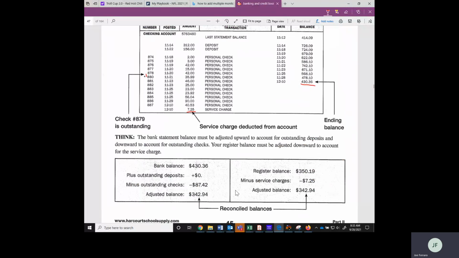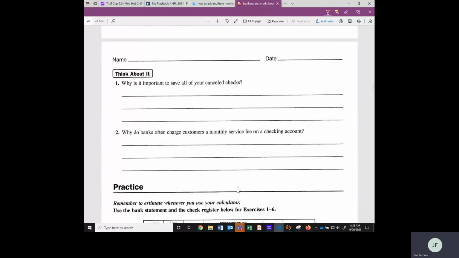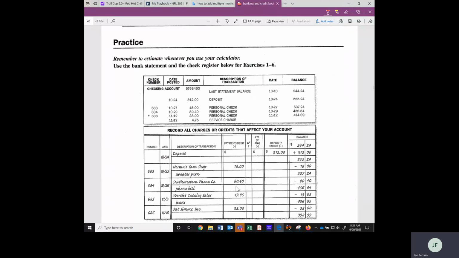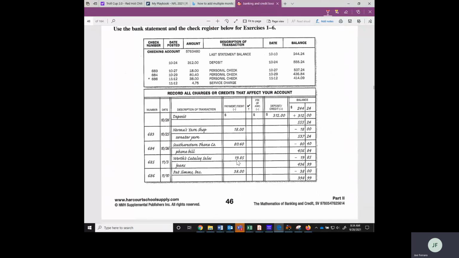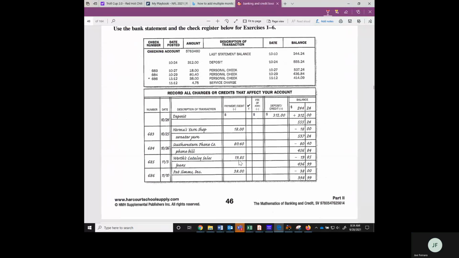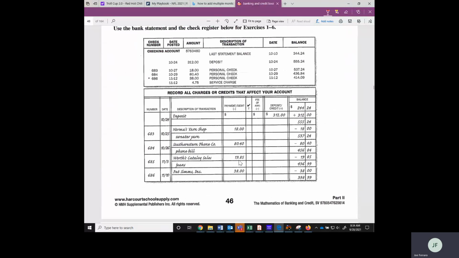All right, let's do an example. I'm going to skip over here. I'm going to have to go back and forth a little bit because the information is on this page and the questions are here. In this problem, they're going to take it step by step, and then we'll show you how to do it without going step by step. Eventually we'll show you the actual real-life form that you would use to do this. So we'll go one step at a time here.